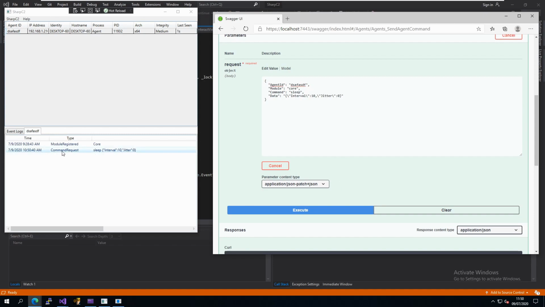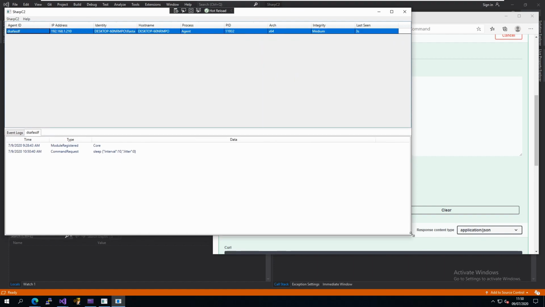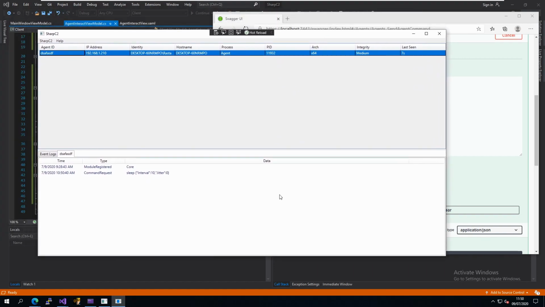So there we go, we can see the command request appeared with the data that was submitted. And again, this is ordered kind of like top to bottom, so maybe I'd like to flip that as well.